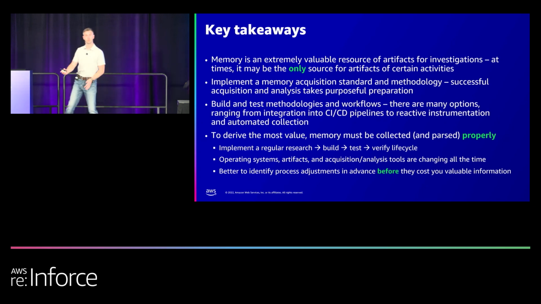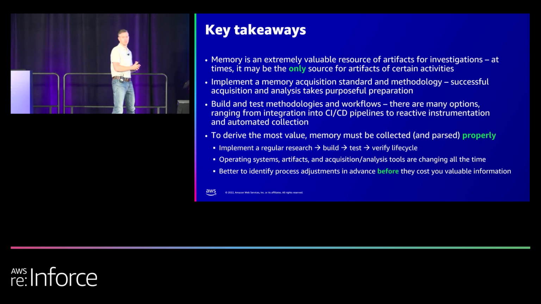So we have a process that always builds profiles and it's always doing it in the background, and a year goes by or 6 months go by and we want to collect memory from the system. We go do it, and we shut it down and we blow it away, and it was this weirdly configured system that we never want to do that again because it was super old, and we have a new AMI from it and the profile doesn't work. Well, we should have identified that way earlier in the process, not after we blew everything away and just expected it all to be working the same as 6 months to a year ago, right?